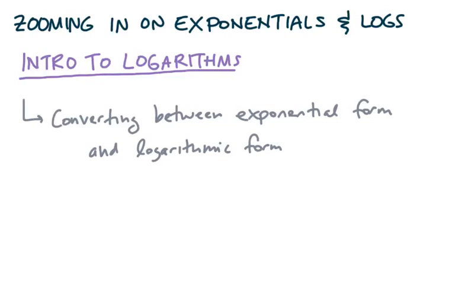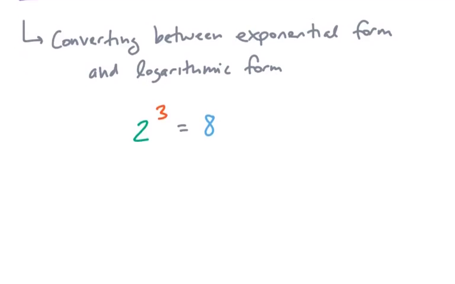So let's take something like 2 to the power of 3. And you all would agree 2 cubed would be 8, right? So I just wrote down a true statement. And then what I'm going to do is give you the equivalent logarithmic form. So this current statement that I wrote is exponential in nature, right? We have the 3 as the exponent on the 2.